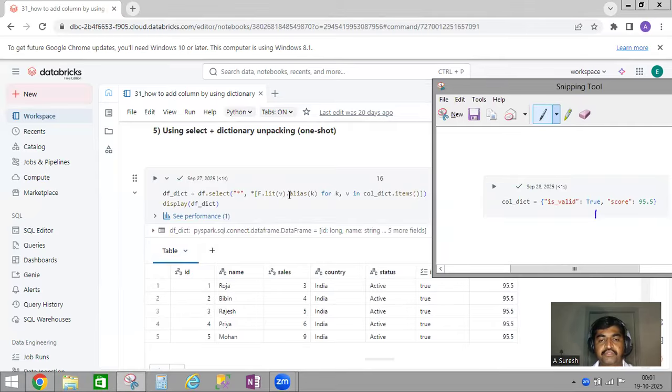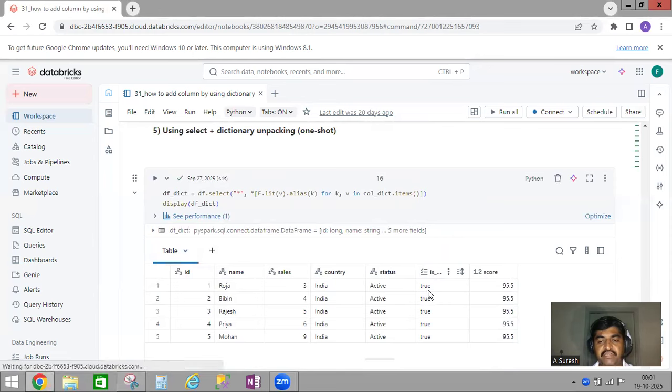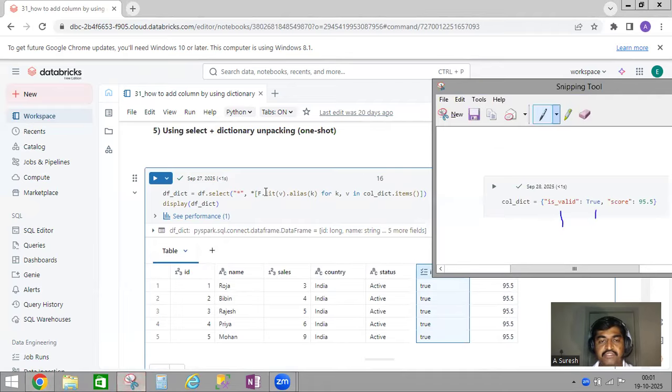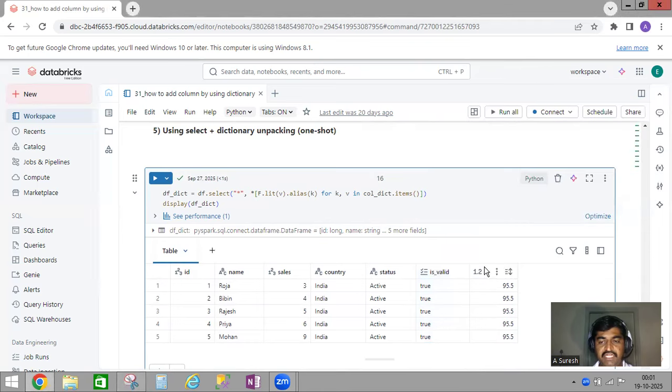So lit true dot alias K. K means is_valid. Okay, so what will happen? It will add is_valid column, and since lit V is there, it will add constant value of true. So similar way, it will go for one more iteration, and it will select second one. So here lit V, 95.5, lit of 95.5 dot alias K. K means score. So that means it will add one more new column score, and it will add this constant values.